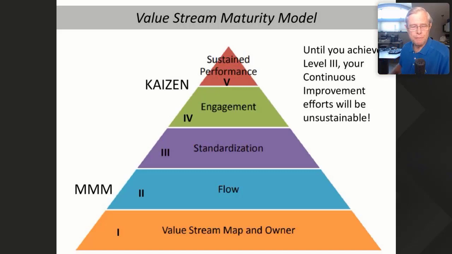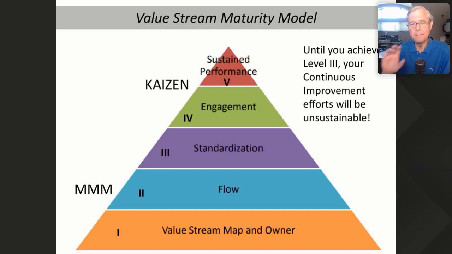Now, here's the important point of this whole model. And actually, you could use this model, and this is what we do, as part of the data box in a value stream map. So when you're mapping your value streams with a value stream map format, you usually have a data box on there, if you know what I'm talking about, lean people. And one of the parameters that you could track in that data box is value stream maturity for that process. You could call it process maturity, but it's really the same kind of analysis.